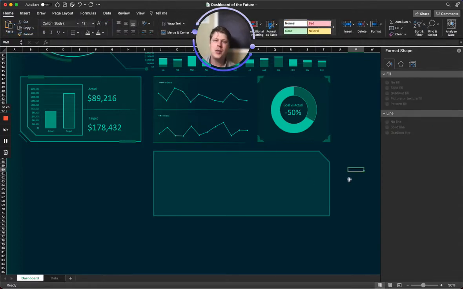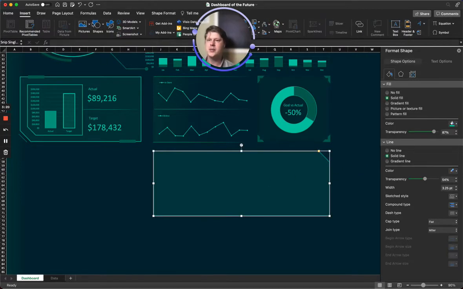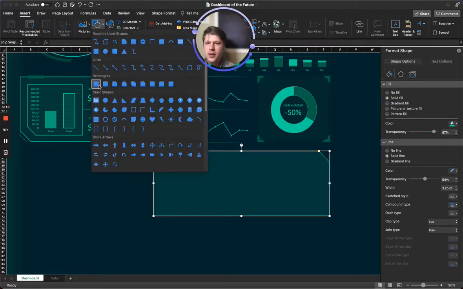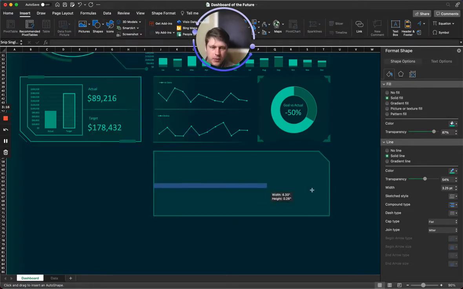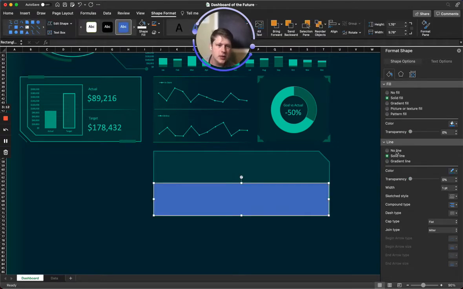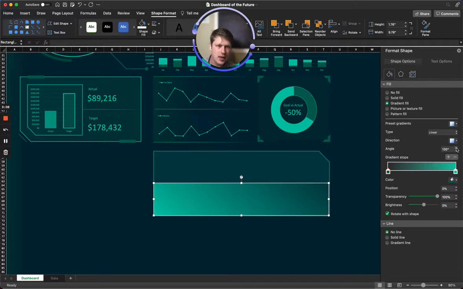Awesome, but maybe I need a little more pizzazz. Maybe I want a little magic here. I want to make it look cool. So what I'm going to do here is insert a rectangle, just a plain old rectangle first. And this rectangle is then going to have no line, no outline on the outside, but it's going to have a gradient fill. And I got to change this gradient fill so that it comes from the top. That's going to be important for the effect I'm trying to create here. I believe it's 270 to have it come from the top.